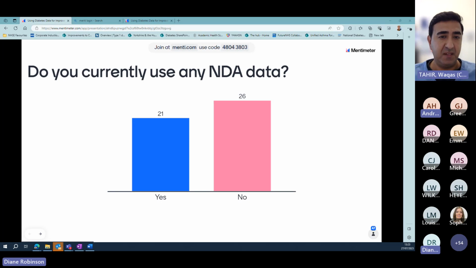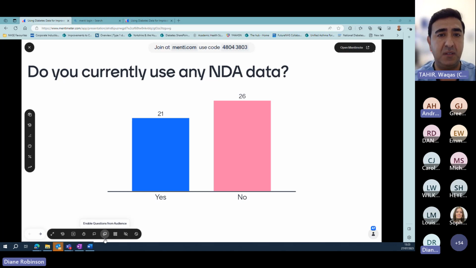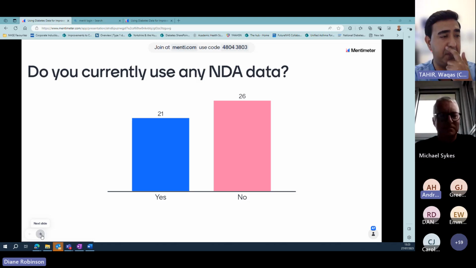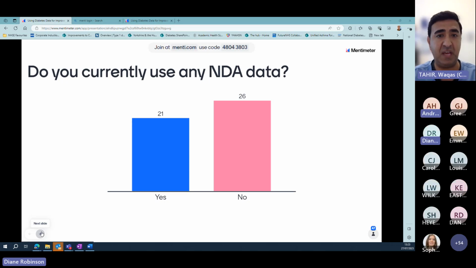So we can see almost half of the colleagues on the call, or less than half, are using the NDA dashboard. So hopefully the first learning from this is what data is available there. And again, the purpose of Bob and me doing a duo was that we all have different needs when we look at data, and we're coming at it from different angles, if we're based in primary care or secondary care, or if we're involved around commissioning or service delivery or changes of models of care. So we all have very unique, specific objectives as to why we're looking at the data.